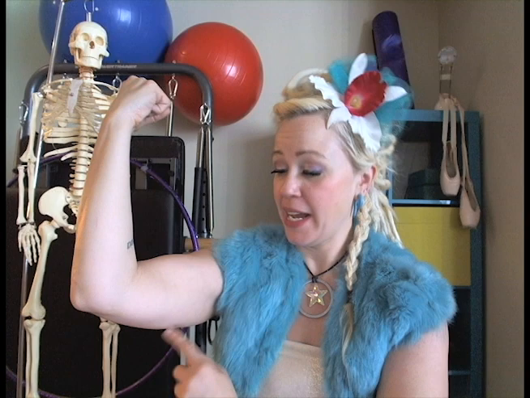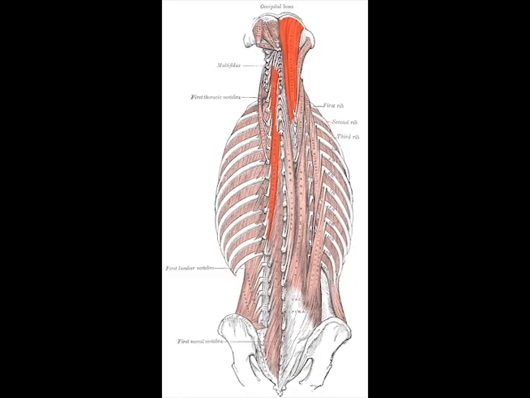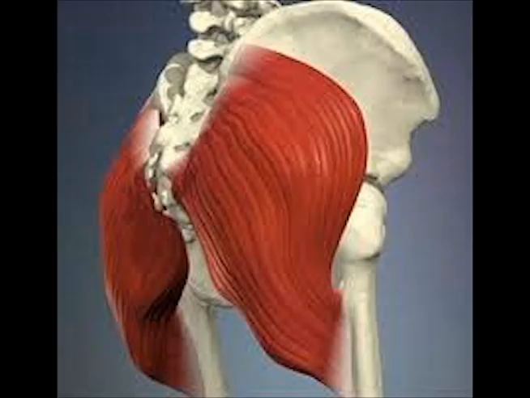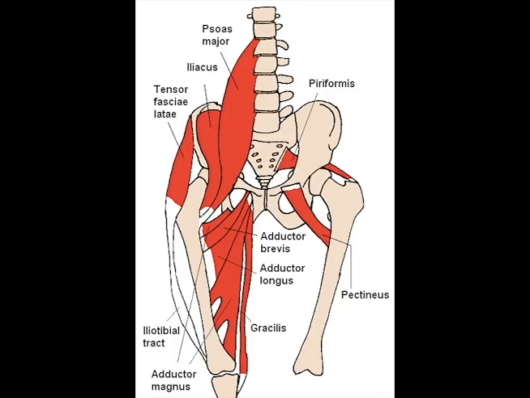My tricep then becomes the agonist by drawing the insertion closer to the origin, and my bicep becomes the antagonist, lengthening, allowing to release. So when we think in terms of the muscles that are involved in hoop dance, we are talking about the muscles of the anterior and posterior torso column. We're also talking about the muscles in the anterior and posterior hip, your butt. We're also talking about the lateral hip, the medial thigh.